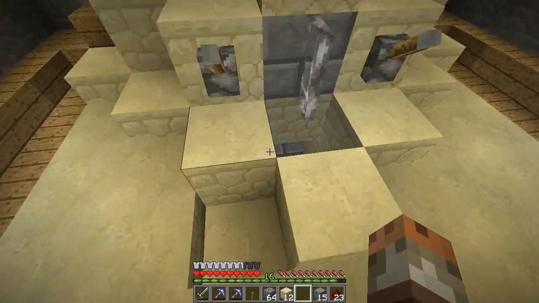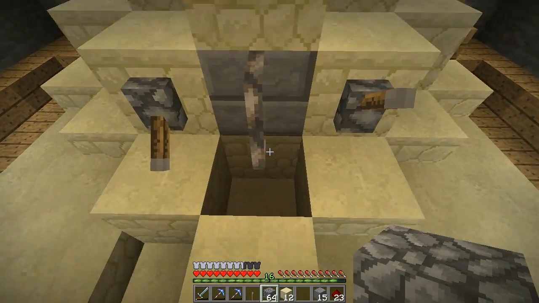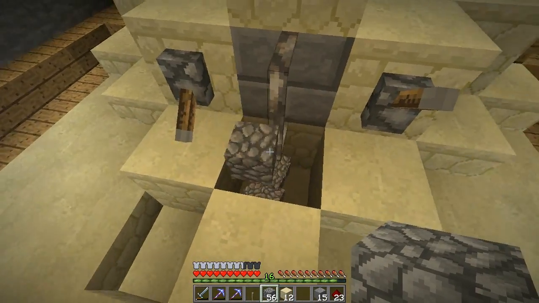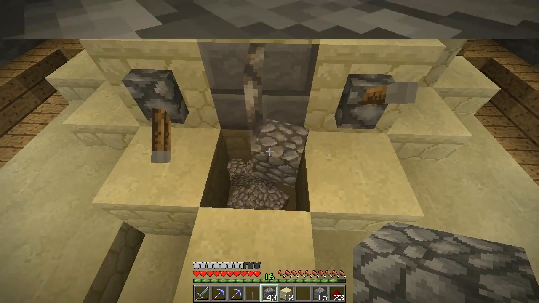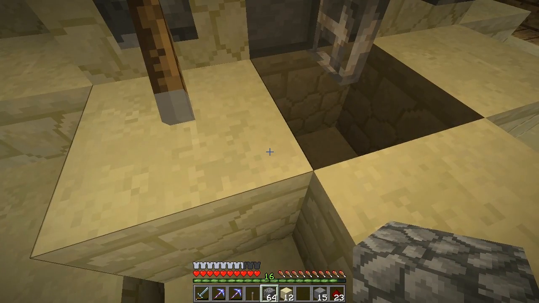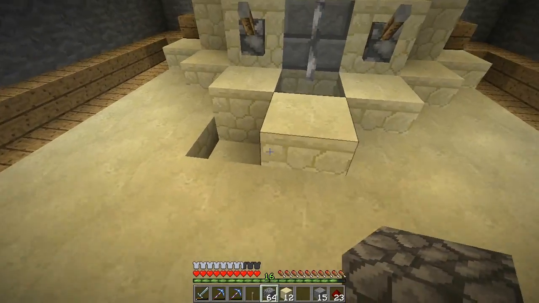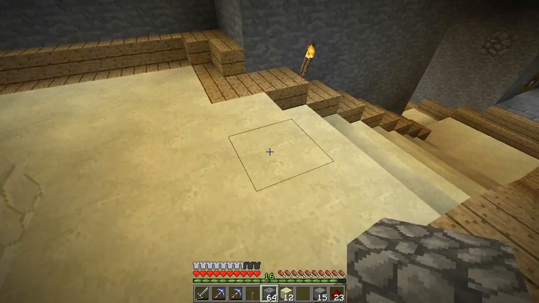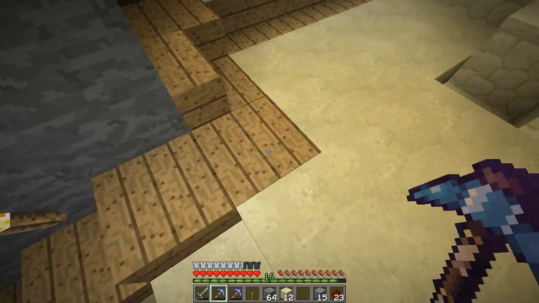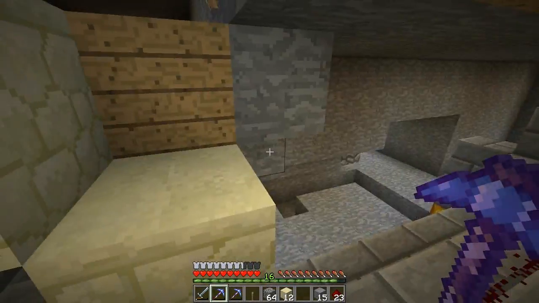But for now, I'm keeping it like this. I've also done some of the redstone, which I'll show you in a sec. For example, let's say you kill all the spiders, all the stuff lands there. You actually only need to go there to get it. So that's good. That means we only need a little hole in the floor there. Now let's go down and have a look at the redstone here.